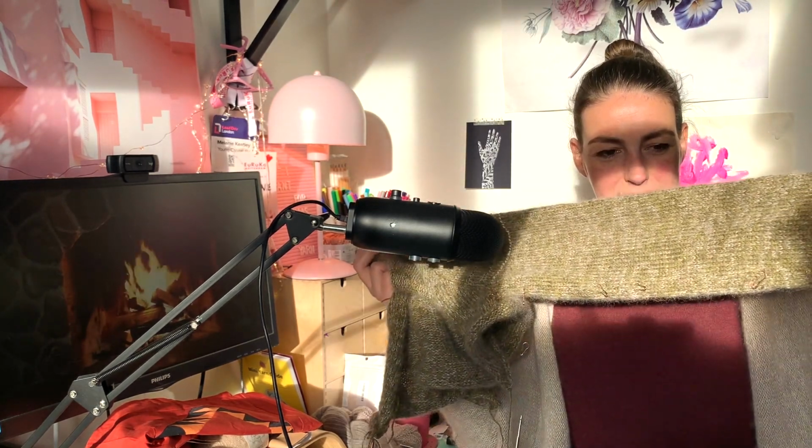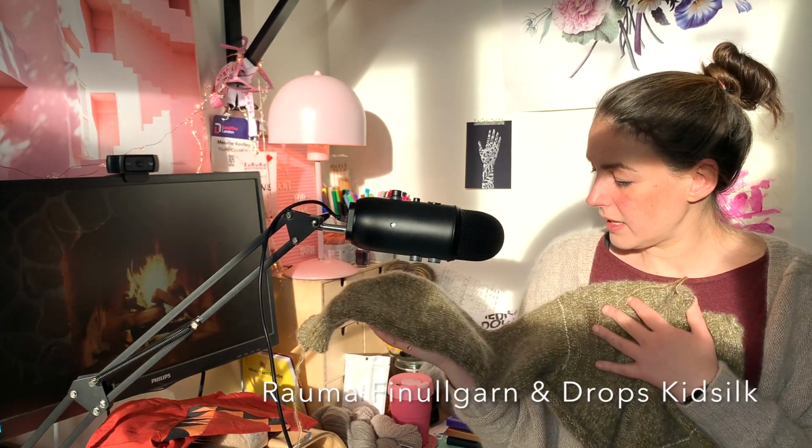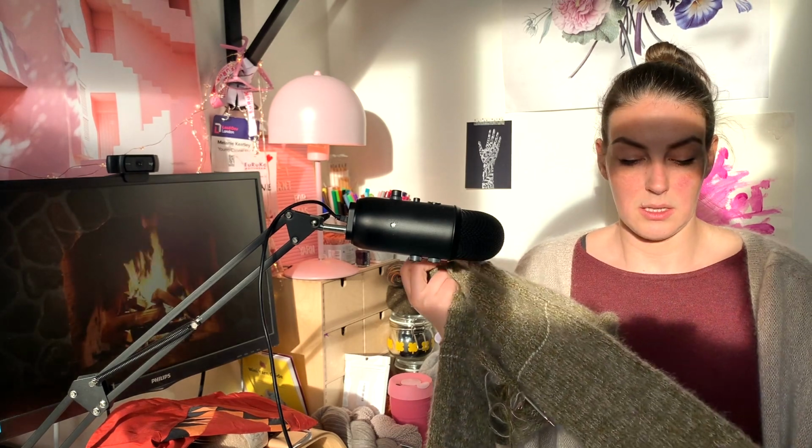I have been knitting away on my Ginny cardigan, and I was doing the sleeves first because I hate doing sleeves, so I thought I'll do them first and get it out of the way. And I have 2 completed sleeves, so yay, super happy with that. So this is the Ginny cardigan pattern by Andrea Mowry, and I am modifying the heck out of it. I am knitting this out of Rauma Finull Garn held together with mohair, which is not in the pattern, but I'm just doing that anyway. The pattern is for an all over textured style, and I'm not doing that either. The only thing that I'm doing is purl rows every 6 rows on the shoulders, and that's it in terms of texturing.